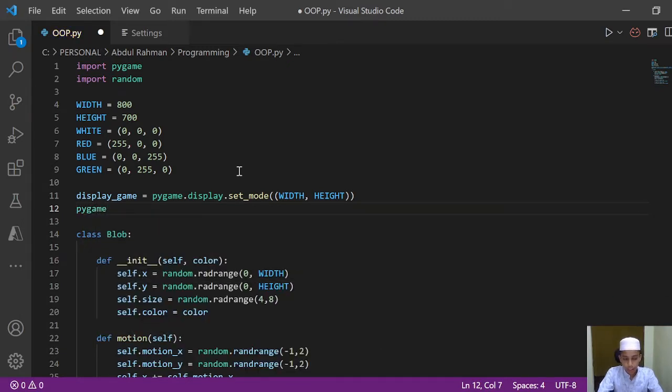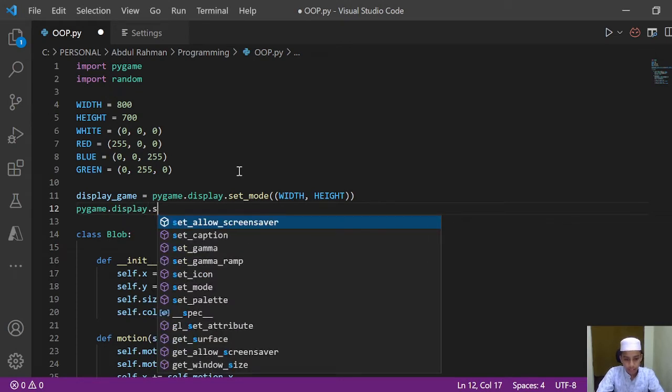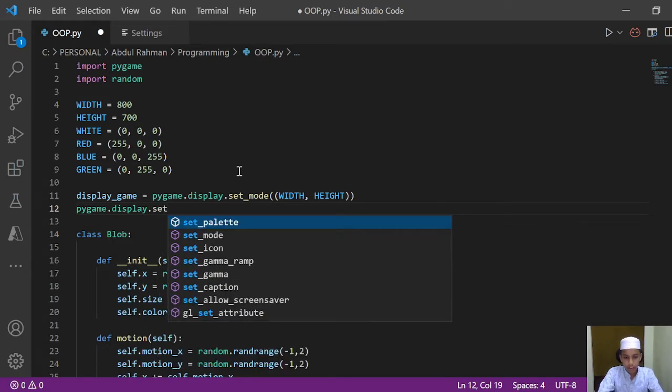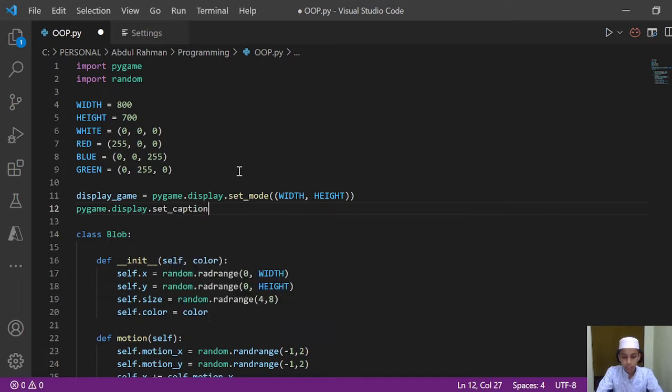Now I will go ahead by giving pygame dot display dot set caption. I want to give the title of the window.